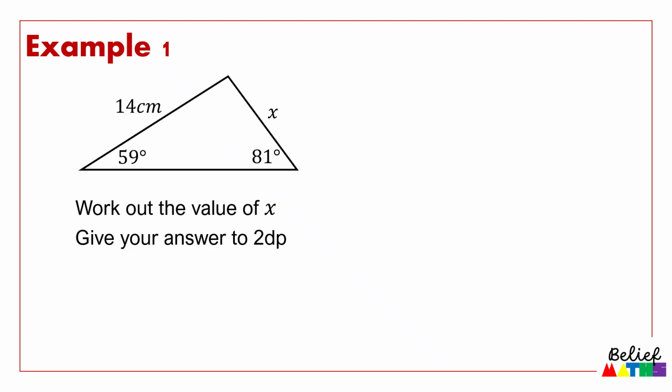So if we have a look at this question, we're always going to have a fraction equal to a fraction. What I like to do is put the first unknown, so that's my x, in the first position, that top left position. Then to finish that fraction, opposite that x is my 59, and I know that my angles will always go with sine, so that's going to be opposite sine 59. Then using the other matching pair, I'm going to build a second fraction. So x was a side, so I'm going to use 14 as my side to go on top of my next fraction. And then that's opposite the sine of 81. So that's it set up for us.